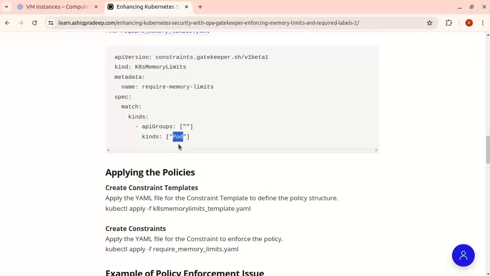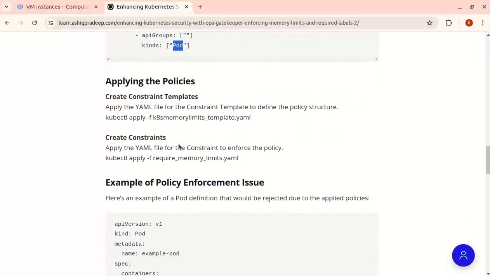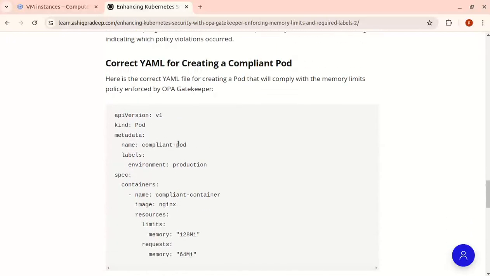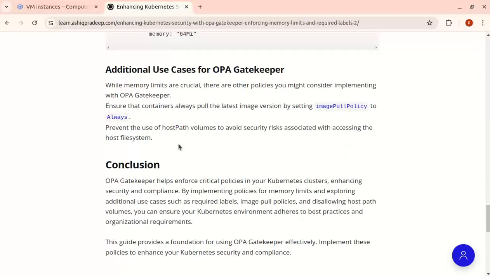We have a lot of other policies also. I can give some additional examples. There is a policy where we need to mention the image's latest version; if you do not mention it, it causes issues. Also, if you mention a host path at the pod level, that is a security issue. Then we have labels.